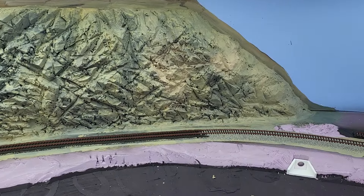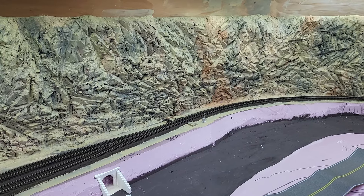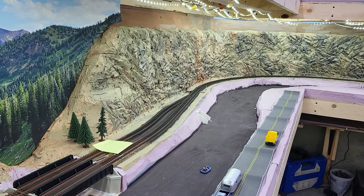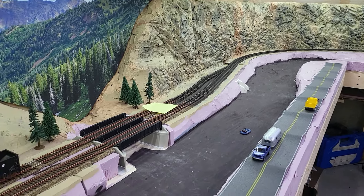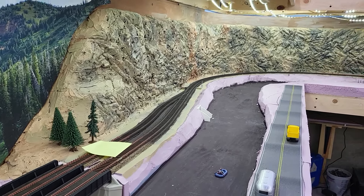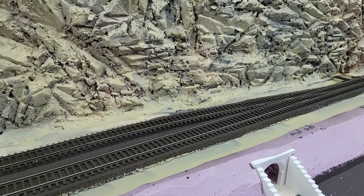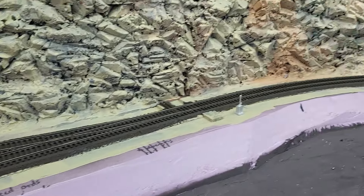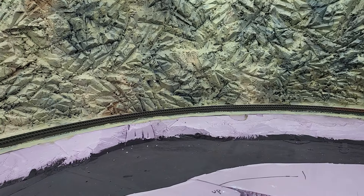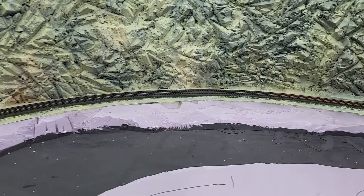One thing I'm going to call out — a viewer from Australia pointed this out — in the Royal Gorge Route, not far from the Gorge Bridge, there is actually a bridge that was built to allow a creek and snowmelt to pass over the tracks. It's a unique engineering feature. The Hanging Bridge is obviously the most famous one, but what I'm going to do is build that bridge. I had planned in this area to build a little waterfall, but I already put a culvert in. So I think in one of these other areas I'm going to carve out another cut and put that bridge in — it's just a simple concrete bridge, looks more like a walkway bridge, but a unique item I want to add to the gorge.